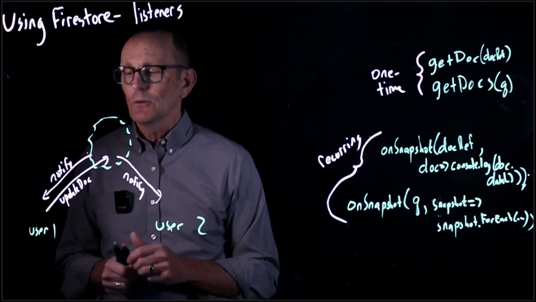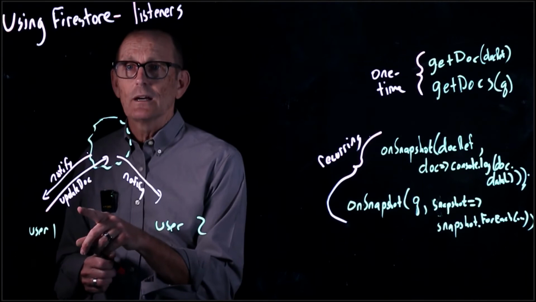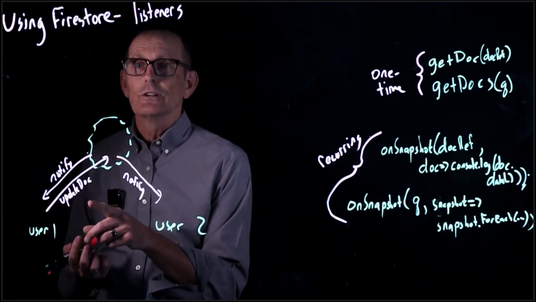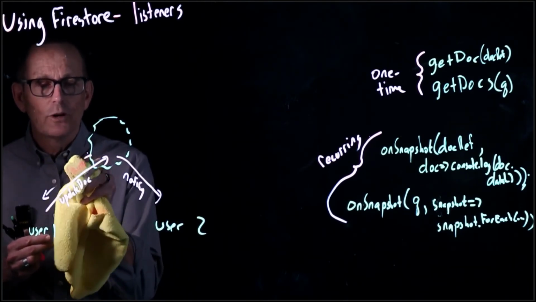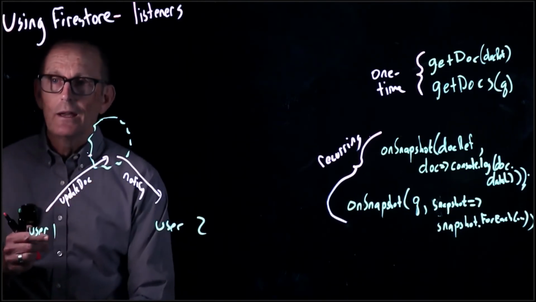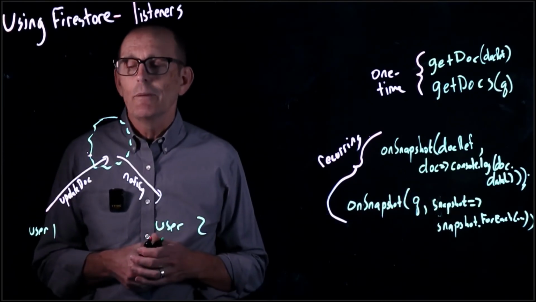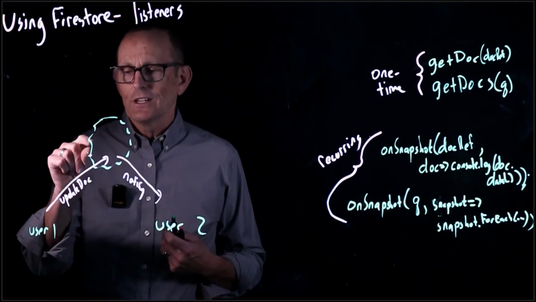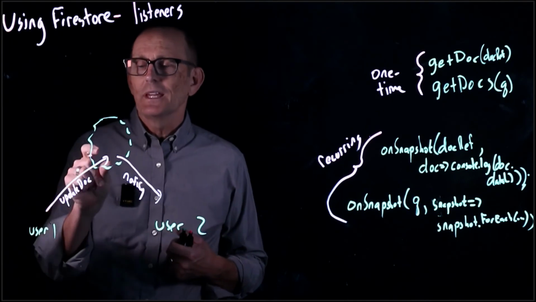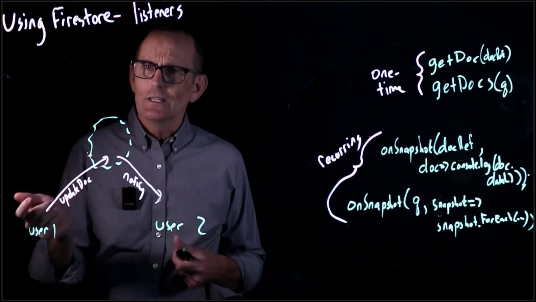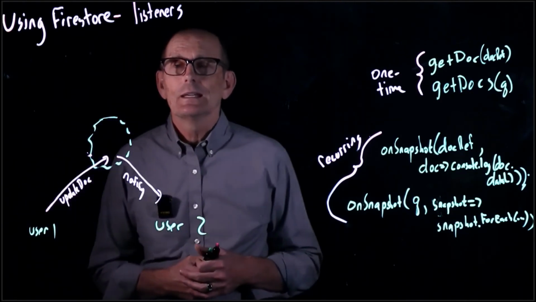Instead, there's an optimization where the SDK on user 1's machine says, oh, I'm calling updateDoc, but I also have a listener registered for the collection this document belongs to. I'm not going to bother waiting for a notification. I'm going to just go ahead and call the listener with the updated information. And then I'm not sure whether the notification actually comes back to user 1's SDK and ignores it, or whether there's something in the SDK that realizes it doesn't even need to call back to the listener because the change is happening on this machine. One advantage is the latency.